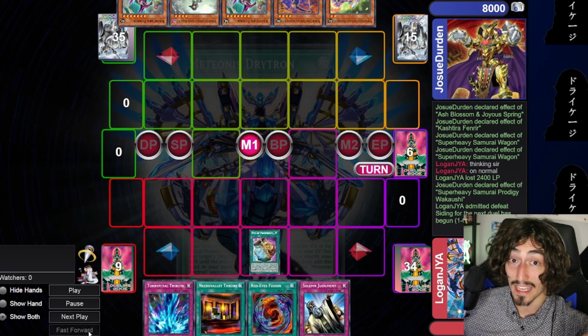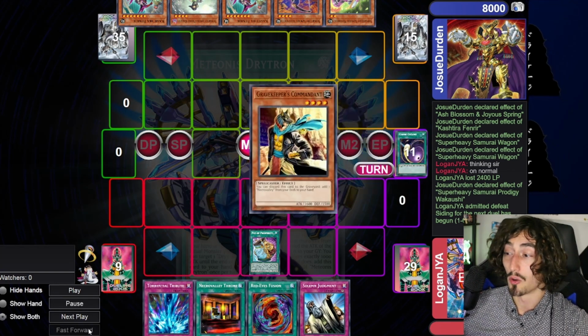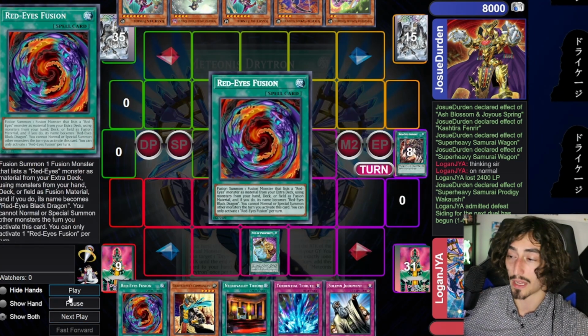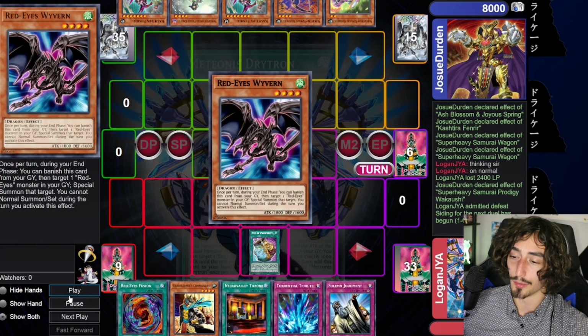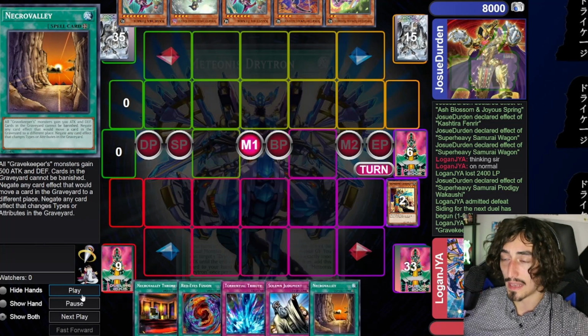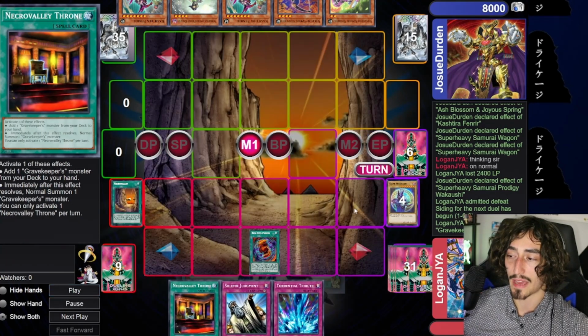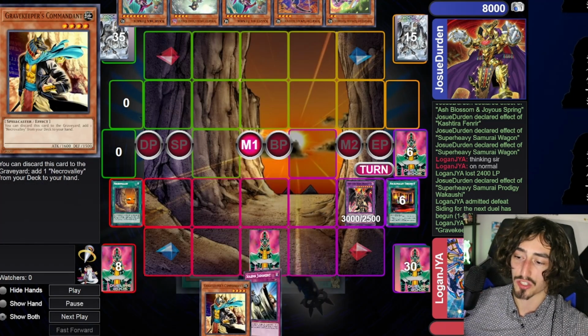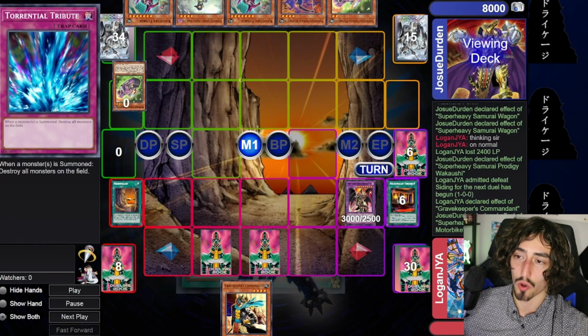Fortunately enough, he doesn't open any hand traps game 2, so we're going first here. Rock things off. We are going to get the full setup minus the Royal Tribute. That's right. We got our friend Red Eyes Dark Dragoon locked and loaded with the beautiful Necro Valley. So I end up redeeming the Commandant, getting the Necro Valley. We do already have the Throne, so we have access to additional pressure if we need it. Dragoon goes up. I actually redeem it here a little early. It probably made sense to hold it a little longer.